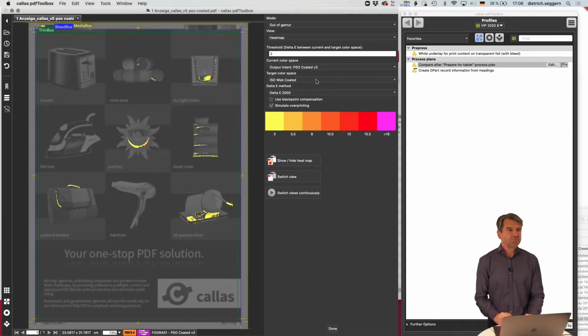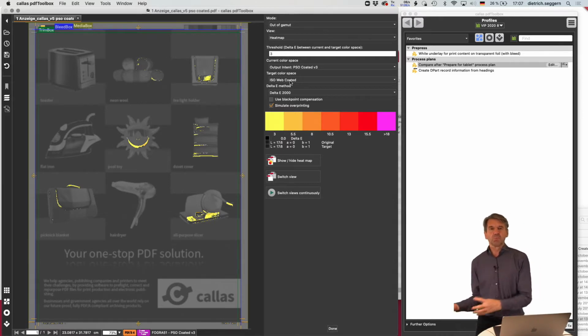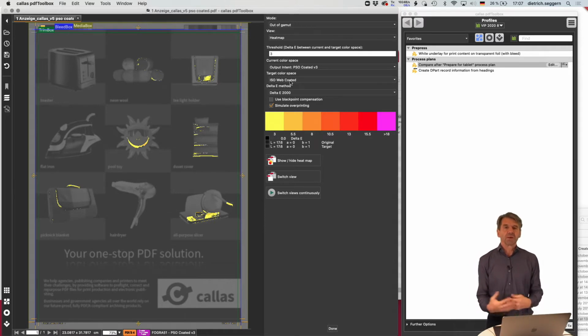And what takes place here, I have my file that has an output intent, which is PSO coded here, and I'm now displaying it in a target color space, which is ISO web coded, so on a web printing machine. So in order to be printed on that machine, some color conversion needs to take place.